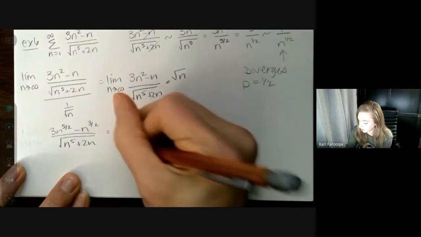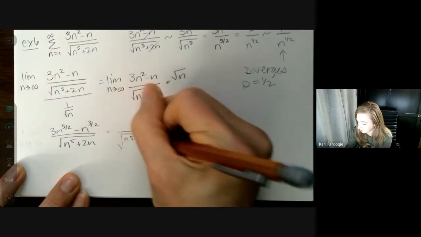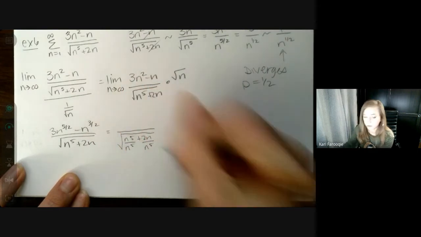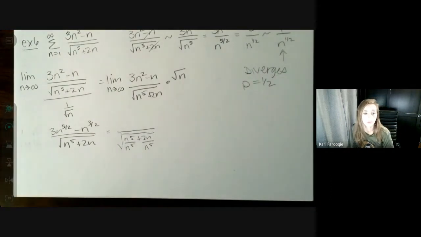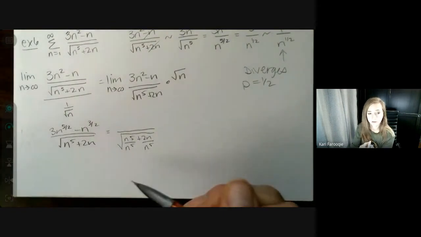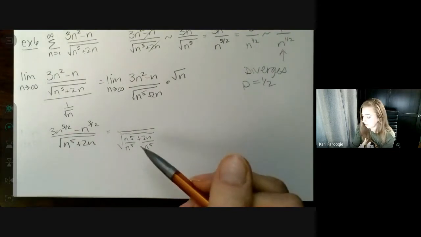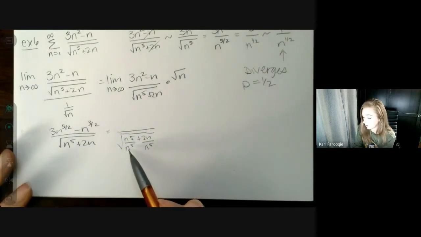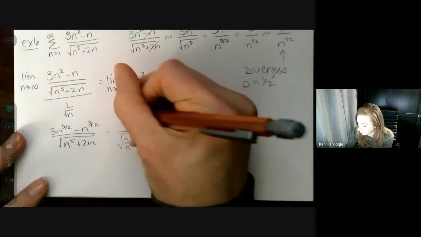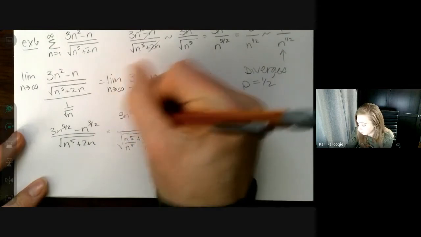So if I wanted to do that, I could just say, all right, well, I have n to the 5th plus 2n, and I'll divide by n to the 5th in both terms in the denominator. But what I do in the denominator, I must also do in the numerator. Now, if you'll remember from Calc 1, when you divide by n to the 5th in the denominator under the radical, you didn't actually divide by n to the 5th. You divided by the square root of n to the 5th, which is n to the 5/2. So that's also what you're going to divide by in the numerator.